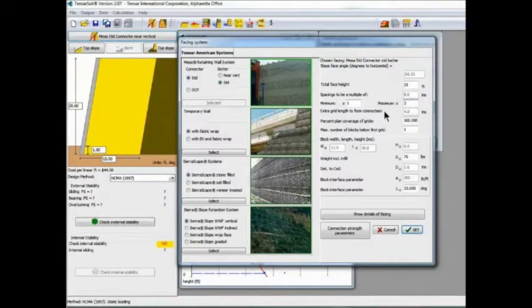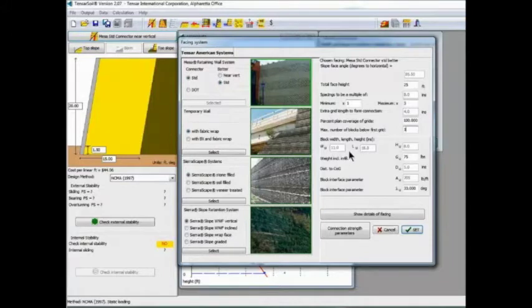Extra grid length to form the connection is defaulted to 4 inches, and that's because the geogrid overlaps the block 4 inches. Percent plan coverage of geogrids is set at 100%. So in plan view, your geogrid will be continuous from left to right across that elevation for the section you're designing. The max number of blocks below the first grid allows you to change it from 1 or 2, so that way you can adjust the elevation of the lowest geogrid layer within your design section.